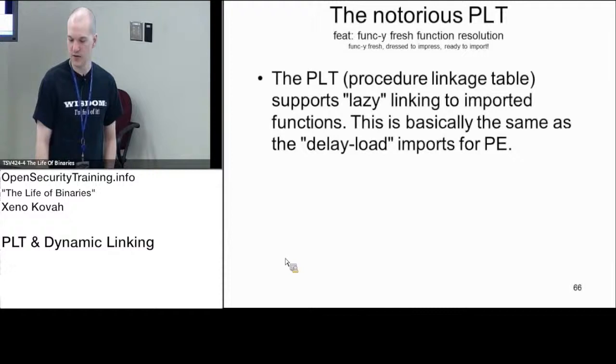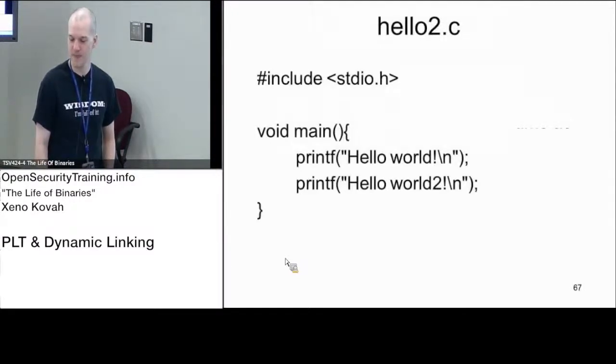All right, so the notorious PLT, procedure linkage table, is the component that I'm basically saying has to do with the funky fresh function resolution, I guess. It has to do with the equivalent of the IAT. All right, so now we're going to, well, you don't have to do this. We're just going to follow through the thing.